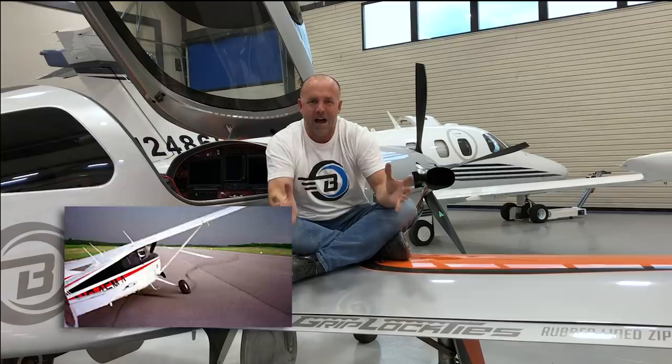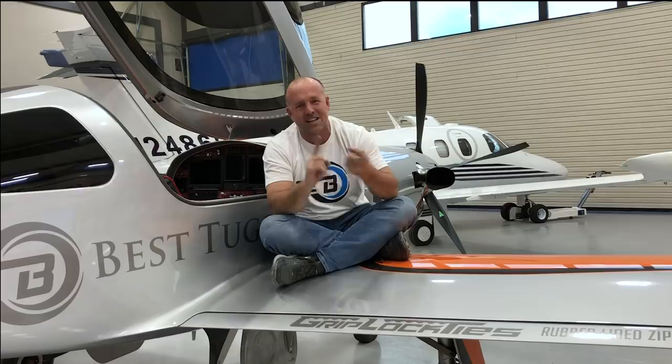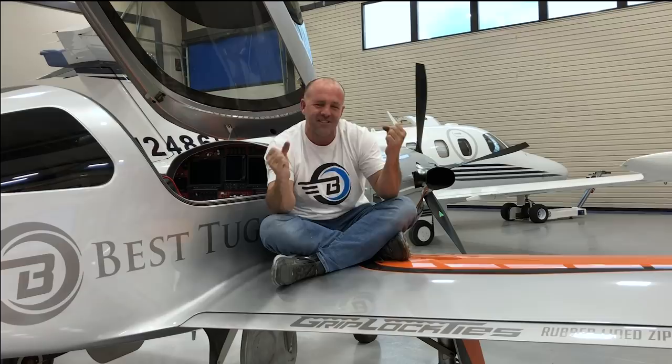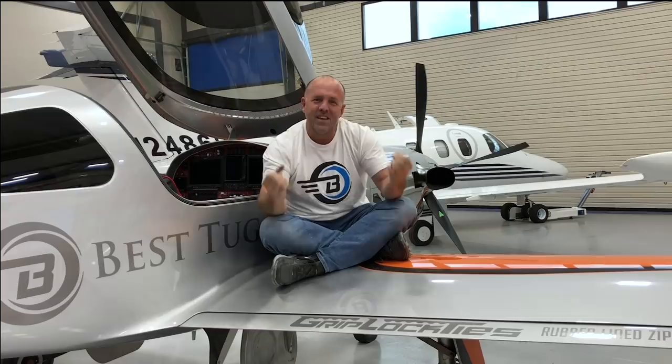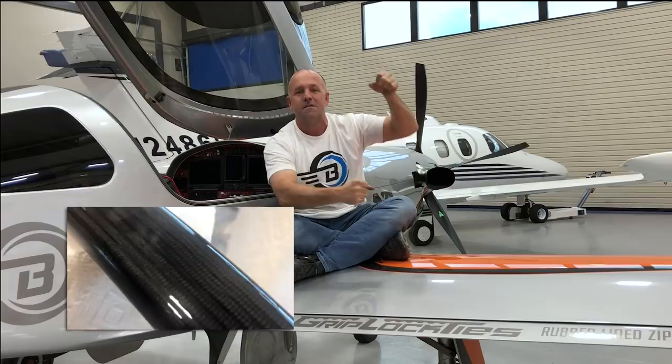Since I fly a backcountry plane, it's a little more radical — I go into some really fun places. I decided to try and make something I thought of a while ago. I don't know what to call it. It's either going to be a tip skid or a tip stinger. I think I'm going to call it a stinger because of how it turned out — it looks like a little bit of a stinger on a fish. I'm really excited about it.